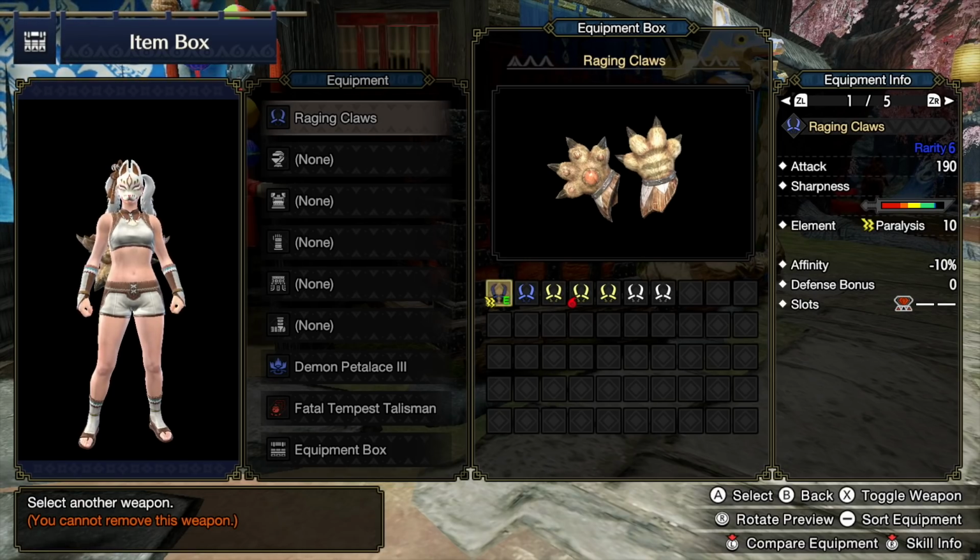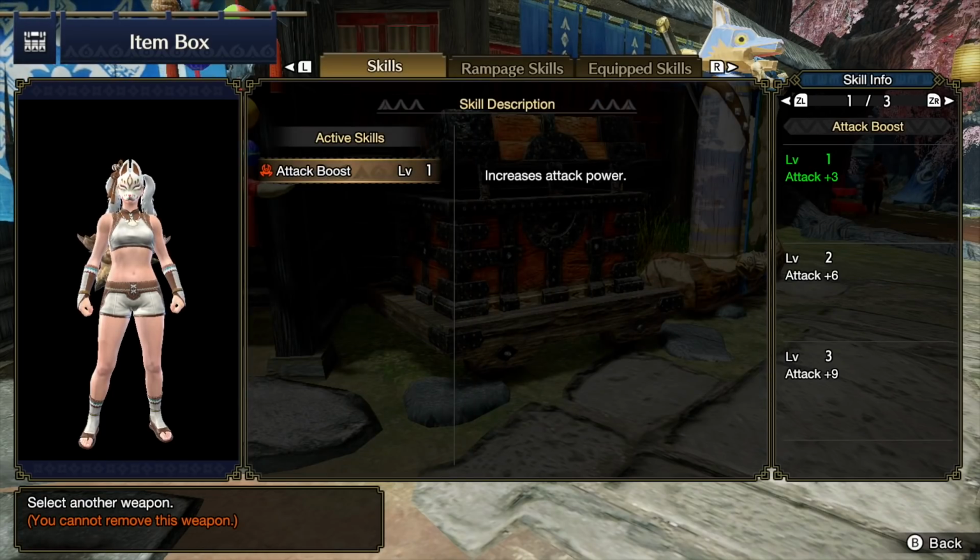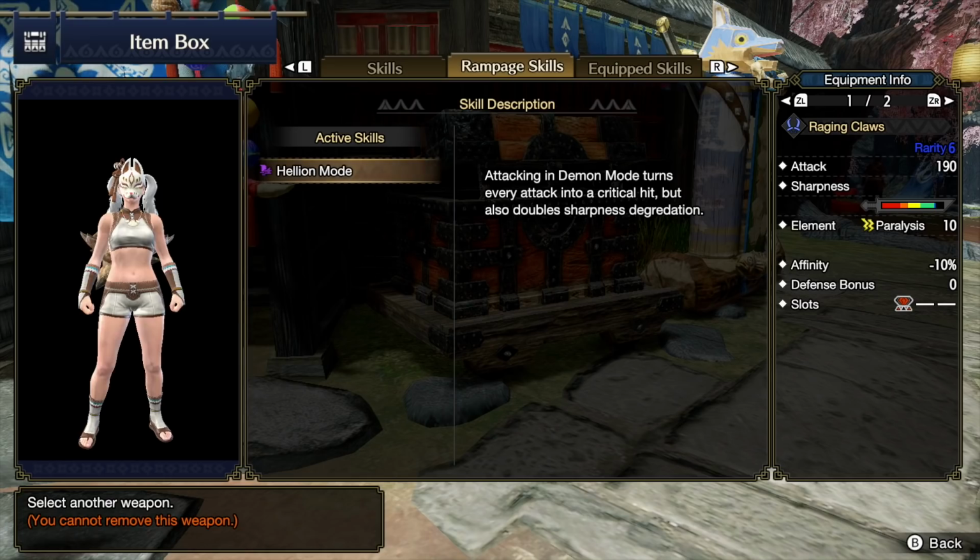So it's a 190 attack with very little blue and a lot of green and 10 paralysis, minus 10 affinity and a slot. It doesn't look that fantastic, right? I mean, it's got good attack, but really bad sharpness. Where this thing really shines is its rampage skill. If we look over here, it has a unique one called the Helion mode. What that one does is attacking in demon mode turns every attack into a critical hit, but also doubles sharpness degradation. Well, we know ways to get past that now, don't we?